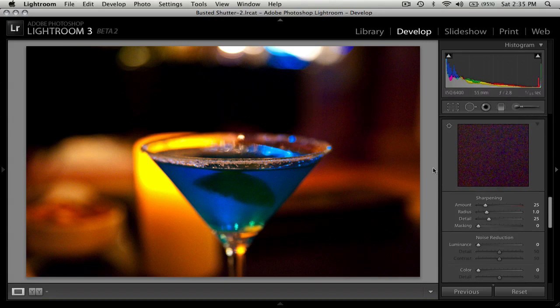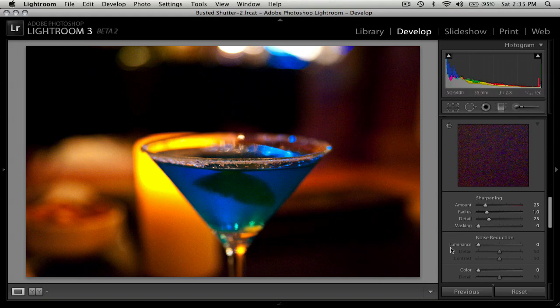This is an image that I took in a dark sort of lounge. It was pretty dark, and I used no flash here. I had my ISO set to 6400 at f2.8 in 1/15th of a second with the D700. You might remember some of these pictures from the blog post that I did when I was talking about how the high ISO capabilities of the D700 worked.